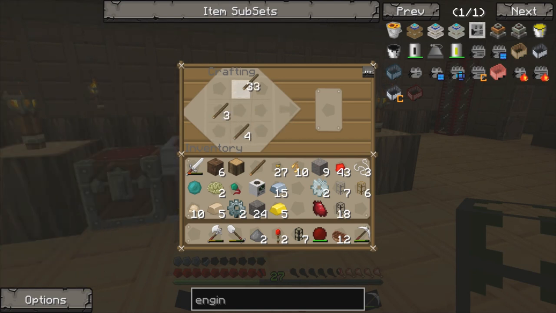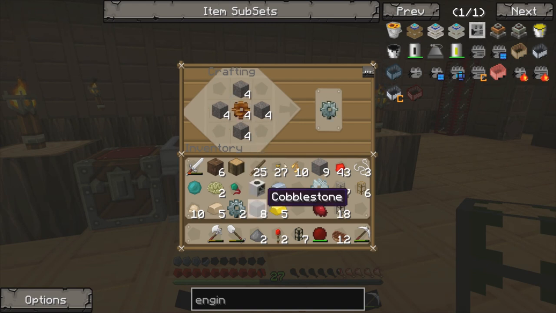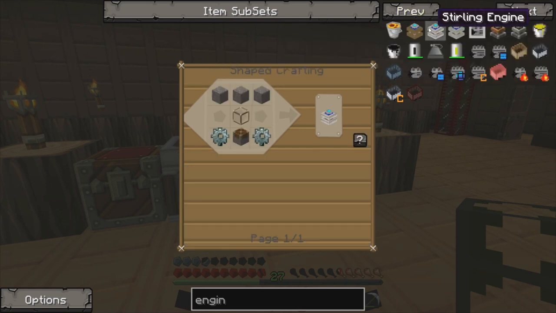1, 2, 3, 4. Yeah, I need that. That's it. Okay, we're almost there. I want to get this oil pumping. I want it to work. But I've got the 6 stone gears. I've got four pistons, yes.